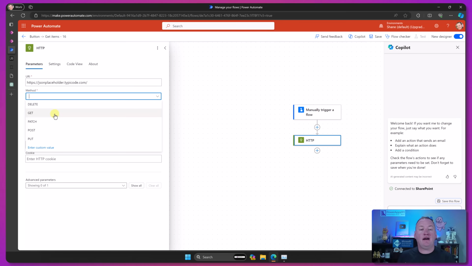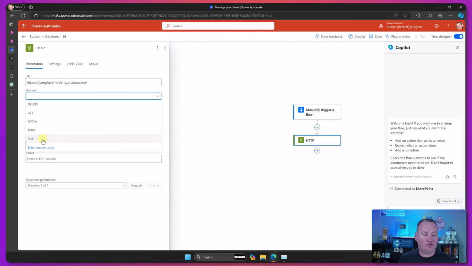Read from that API. So when we were saying Get items, we were reading the information. We were getting the info. Okay, so GET is to get information. The second most commonly used one is going to be POST. I want to write to this API. I want to give the API something. And so it might be a command like create me an item, or it might be something like send an email, or create a post in this, right? I want you to do something. I want you to create a new item or trigger an action, right? So posting is pushing stuff up.